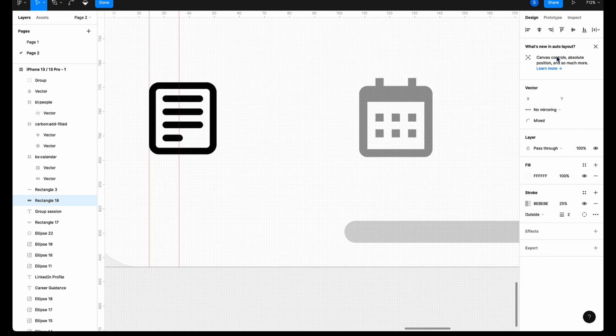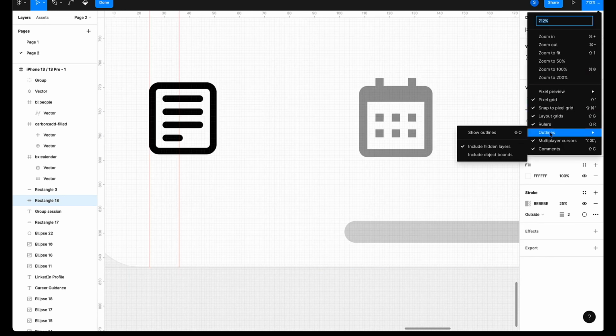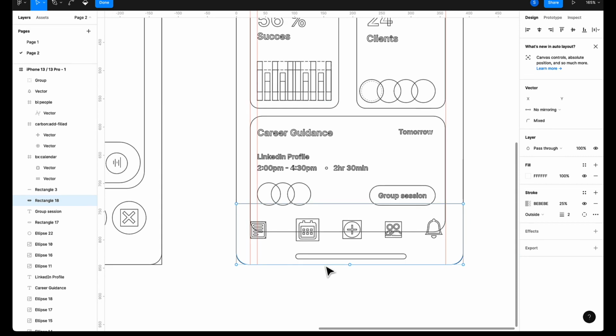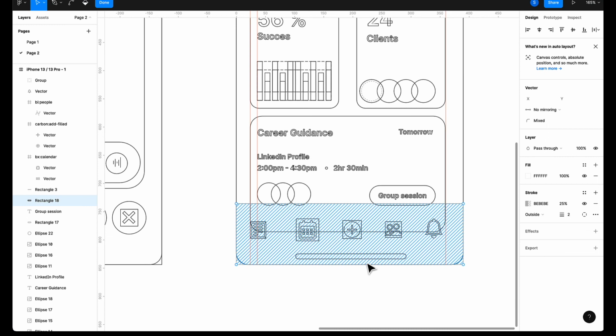Zooming in. Get my outlines again. It is nowhere to be found. Alright. Present it a bit.